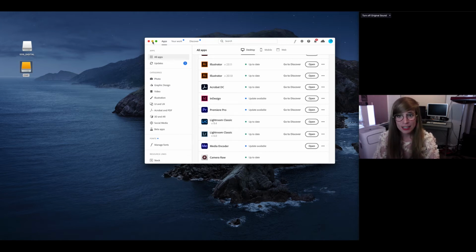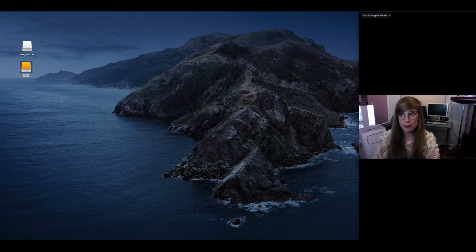The next thing that we want to do is plug in your external hard drive if you've received yours from DePaul or if you have another one that you're working with temporarily. And we want to have our SD card plugged into the computer or plugged into some kind of card reader so that you're able to get the image files from the card to your drive.